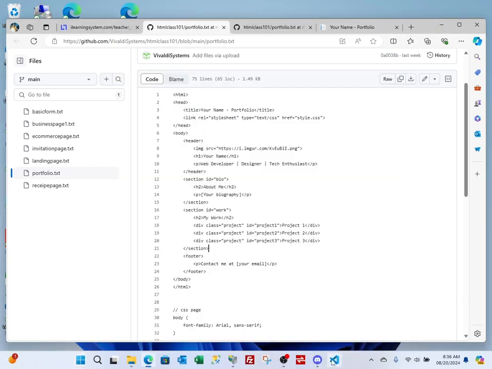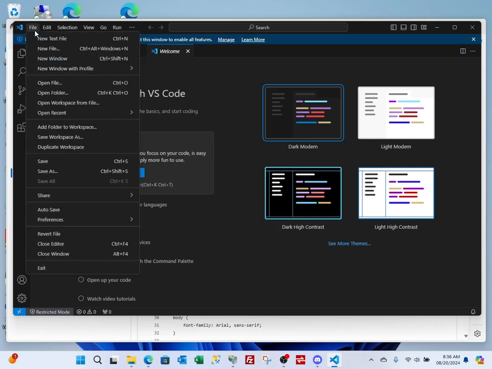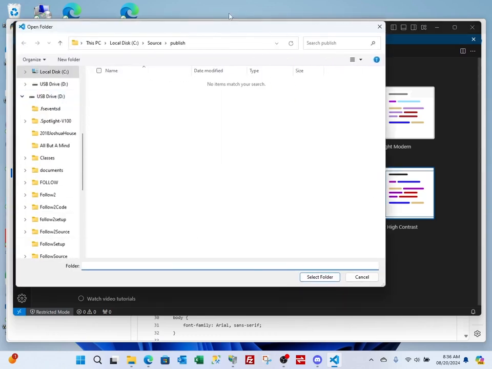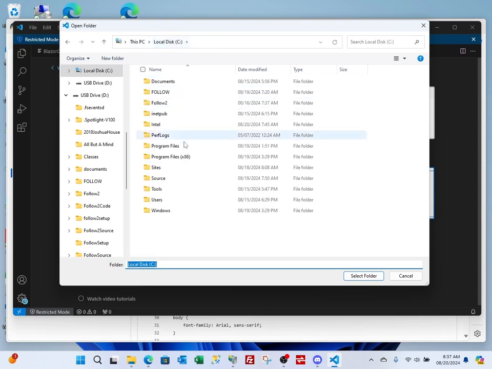Okay? To open it up, you just click it, and the first thing you need to do is create a folder and then point this to that folder. So you're going to go to File and then Open Folder. Windows does allow you to create folders when you're trying to open a folder. All your code for websites this year is going to be under a folder called Sites. So you're going to look for This PC, Local Disk C, and a Sites folder. Okay, now you should all have that.